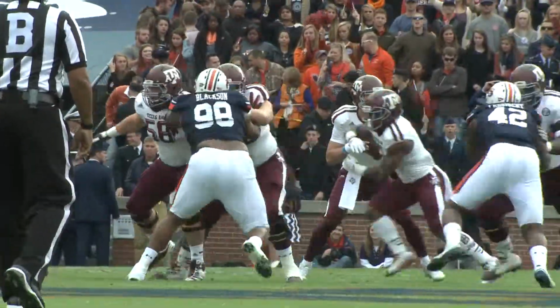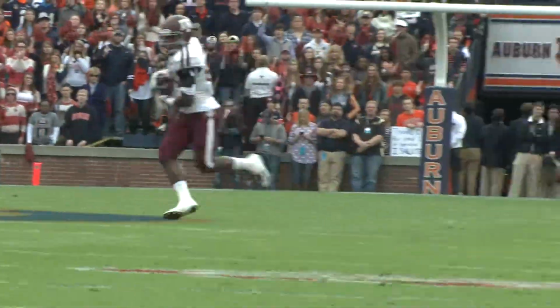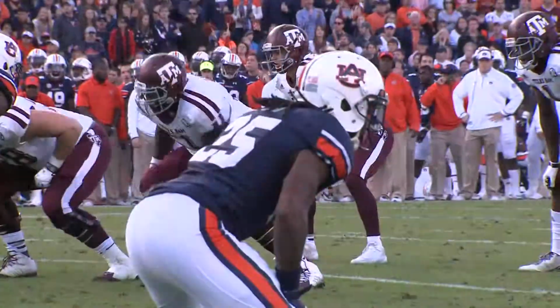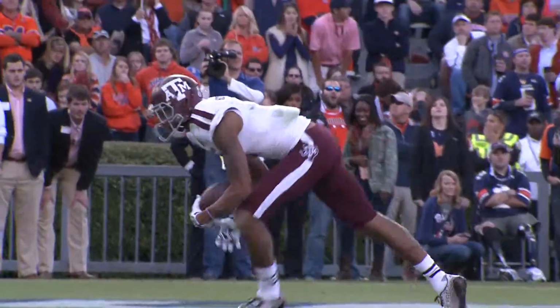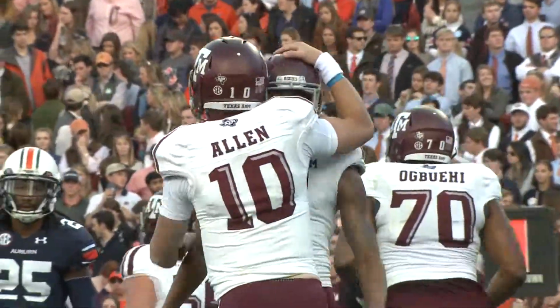Talk about Kyle Allen for a little bit, Tim. Two games, two starts at this point, so the measuring stick isn't exactly long. Talk about what you've seen so far from him. Well, I think you've seen some really big-time plays, and you've also seen a freshman out there, especially in his first start. Coming out of Scottsdale, Arizona, he was very hyped, has a lot of talent, and can make a lot of big-time throws. I think a key is that he makes great decisions. It's not all about making the big-time play. It's about not hurting your team. And if he can do that, like he did last week versus Auburn, A&M will have a good shot.